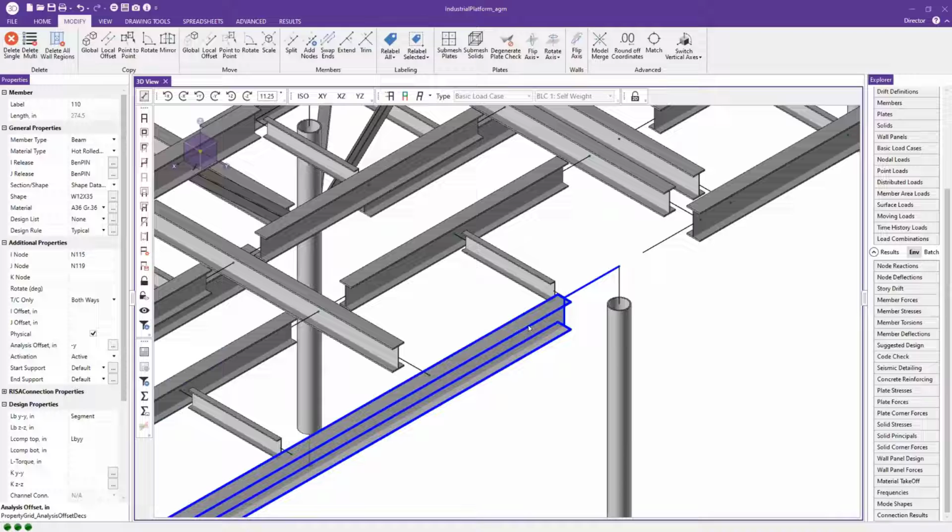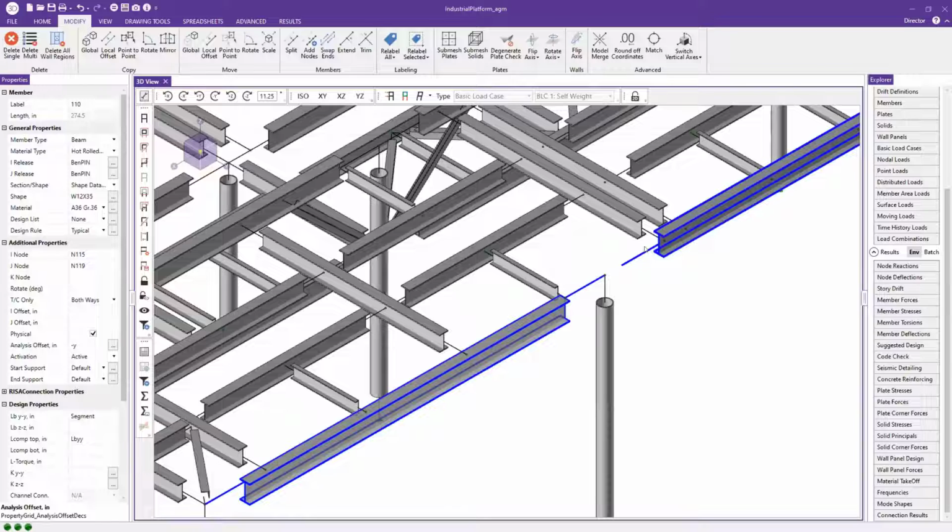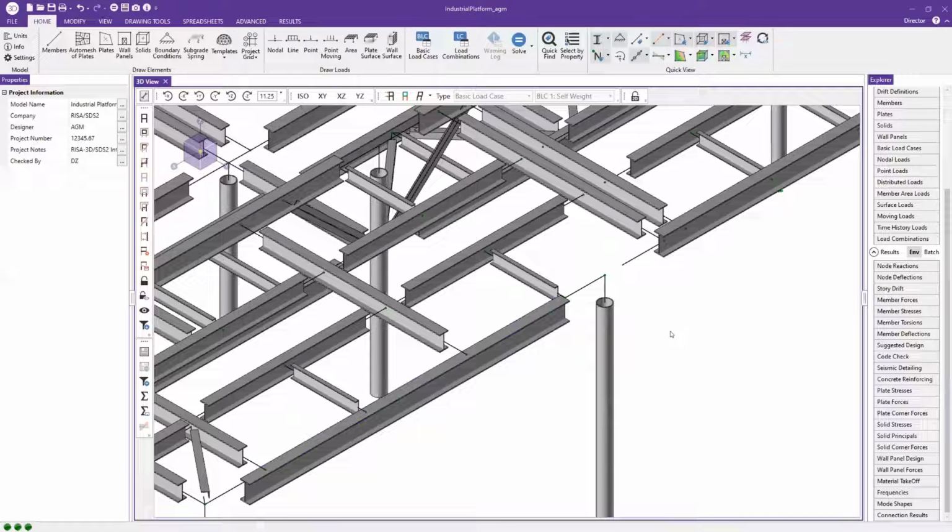So it's useful for getting something, top of steel, all aligned, things of that nature, as opposed to everything being modeled on center lines by default, which is what we see over here. Again, you can do it. It does affect how forces are distributed in that member because of the offset. So again, just pay attention to your end reactions and what's coming out of the program, and you'll be good to go.